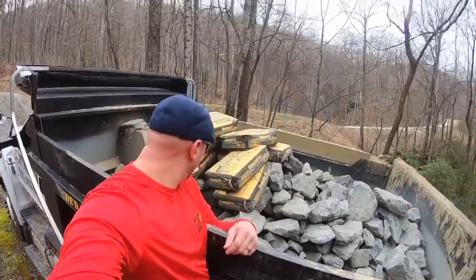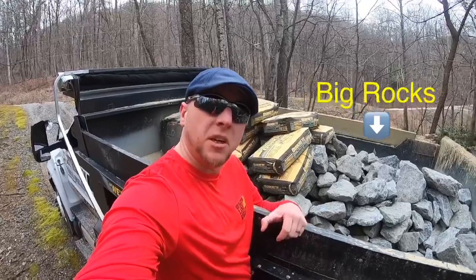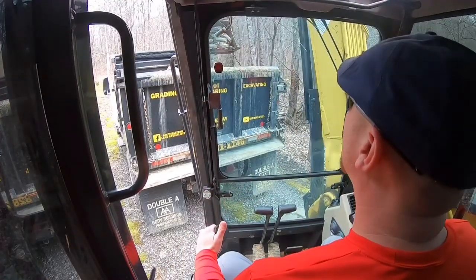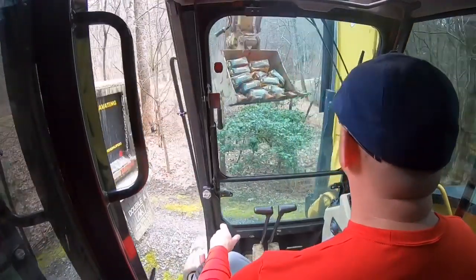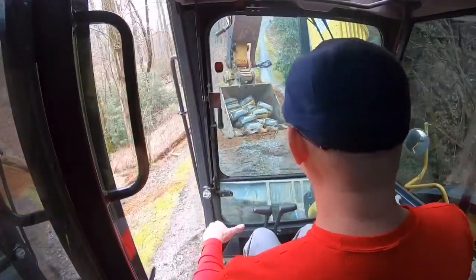What's this? Bunch of sacrete and big rocks. Let me show you what we're gonna do with it. All right, I'm telling you folks, having an excavator is like having a really strong employee. If you're gonna be in this line of work, got to have one.